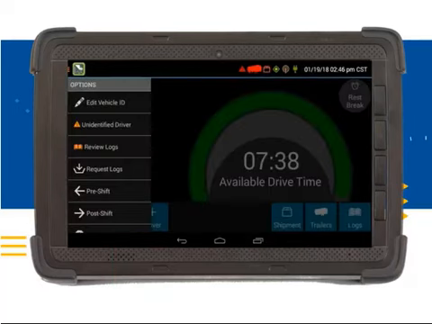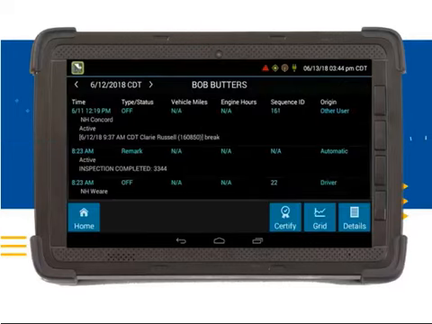If you have uncertified logs or log edit proposals, it is important to review logs before certifying. You will need to review and accept or reject any log edits before certifying your logs. Notice that the icon next to Review Logs is orange. Again, this means that there are logs that need to be reviewed and approved. You will have the ability to review any of the logs on this screen.